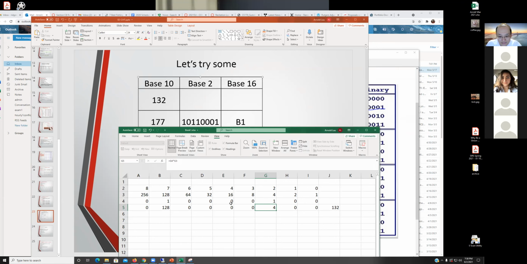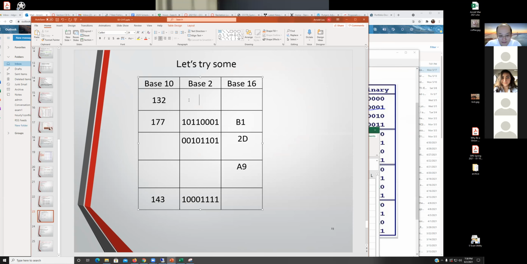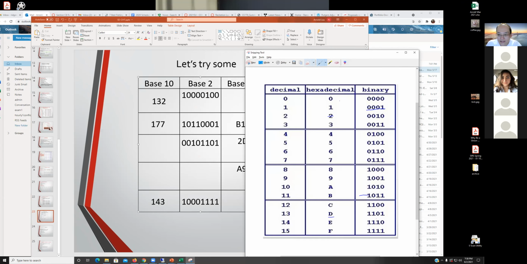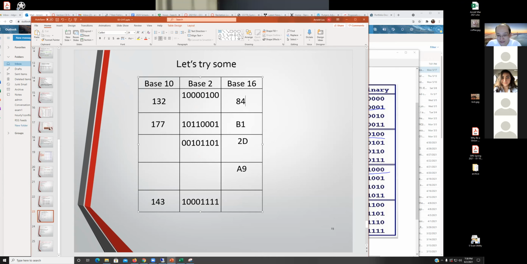So 1000 and then 0100. And then if I go back to here, I can see that's for this group of 4 here, and then I have the other for this one here. Okay, so then I would put 84 here.